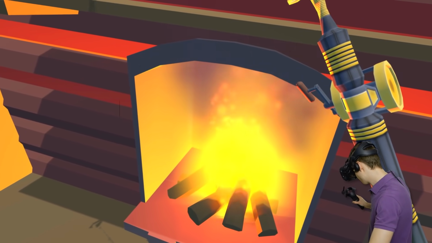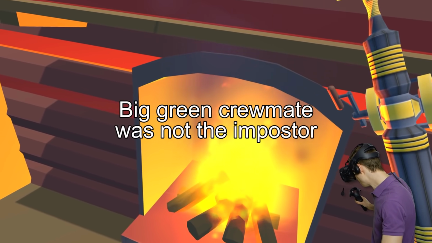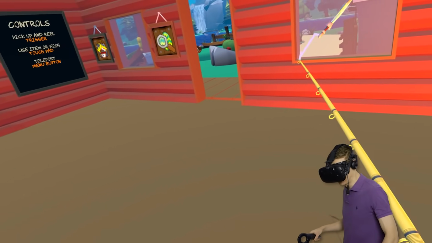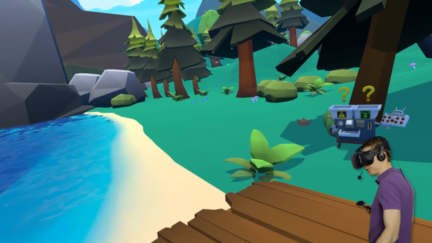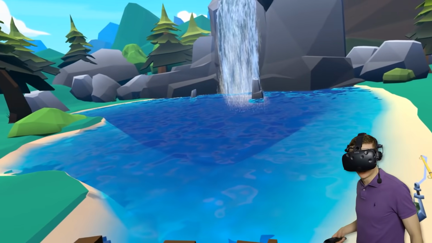Come on. Oh my goodness, he's gone. Big green crewmate was not the imposter. Oh my goodness, we burned him for nothing. That's okay though, because at the bridge, I'm sure we can catch the imposter too, right?